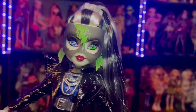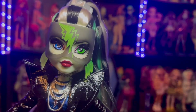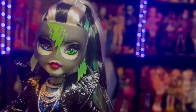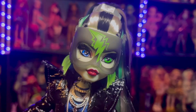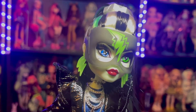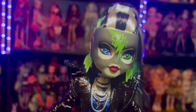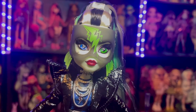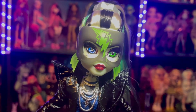So first thing I noticed upon deboxing this doll is that this hair definitely needs a brush through, but guess what this doll doesn't come with? A hairbrush. Yeah, that is kind of weird for $75 for this doll to not come with a brush. Obviously, after collecting Monster High for like 10 years now, I don't need any more brushes, but it's still weird that this doll doesn't come with one, considering the first line of Haute Couture, all 5 of them have a brush. And I think it would have filled up that dead space in the box really nicely if there was a brush there, or even just a small accessory, like anything. I don't know. That kind of blows my mind that there's just nothing.